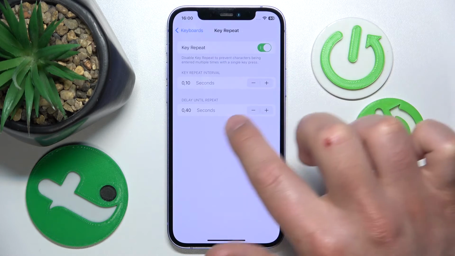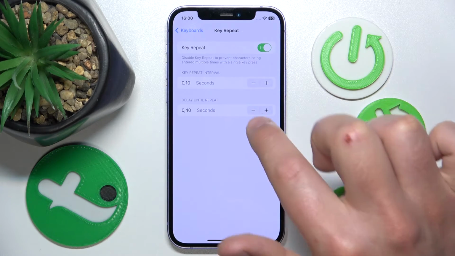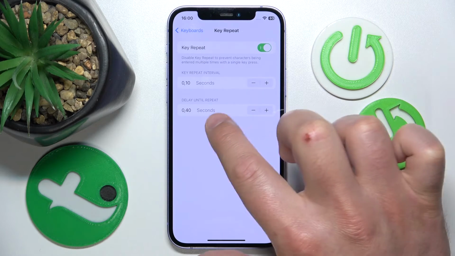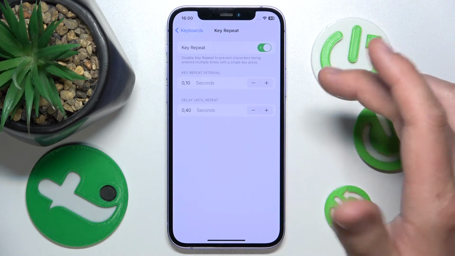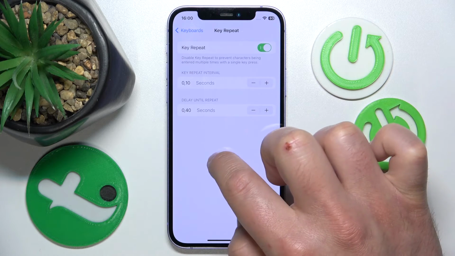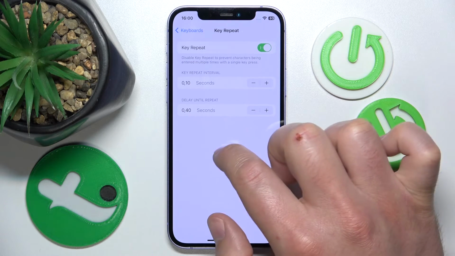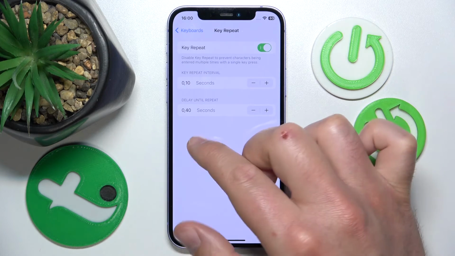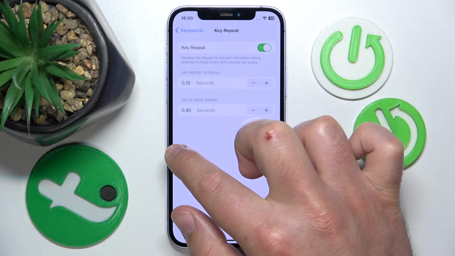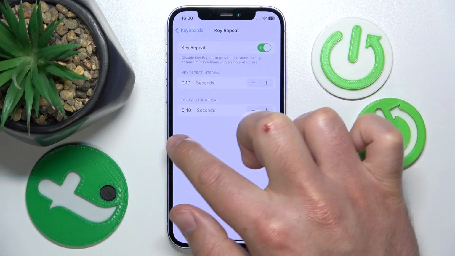So the delay until repeat means how much time needs to pass, if you're holding one letter, before it just starts to be written all the time.